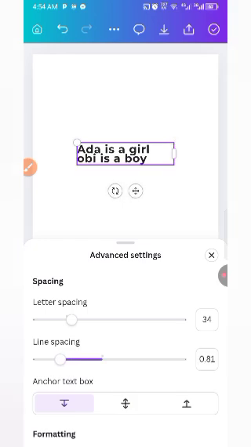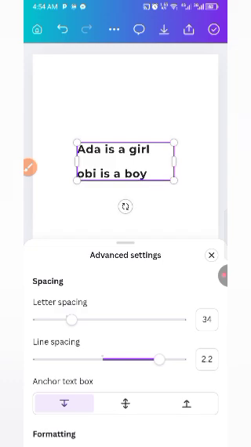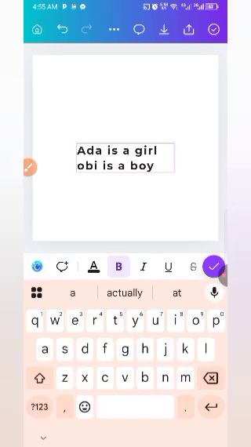Can you see it? You can reduce it from here. You can increase it from here. If you want your first sentence to be far from the second one, you can do it from here. That is for line spacing. You get? So that's it. Let me continue with my Ada is a girl.